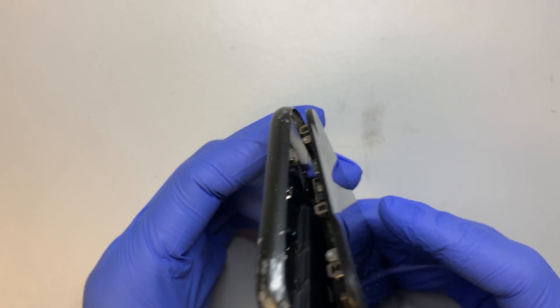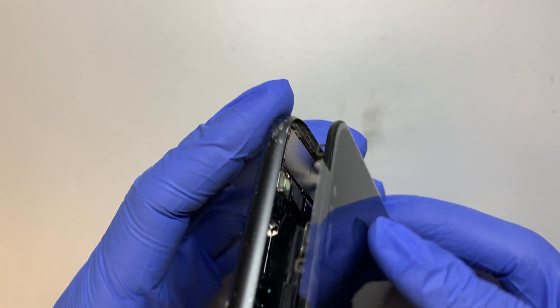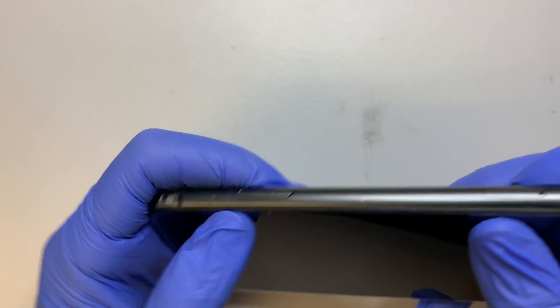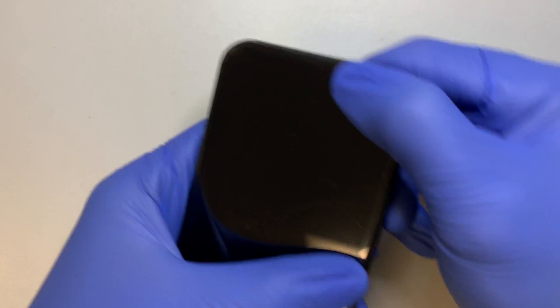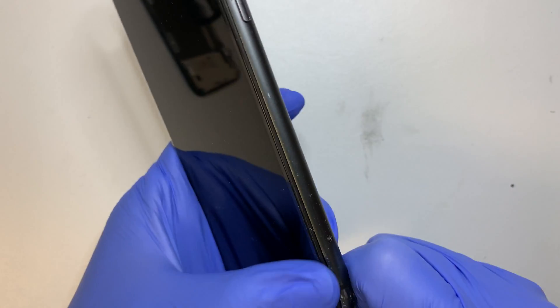At this point, what you want to do is match the top part — that little bracket that holds onto it — so you close from the top, press it down, and then you can slowly work your way around the side. And it snapped right back on in place.